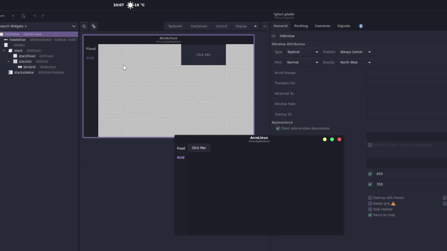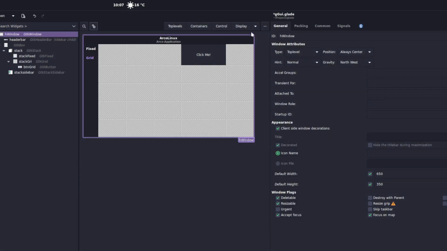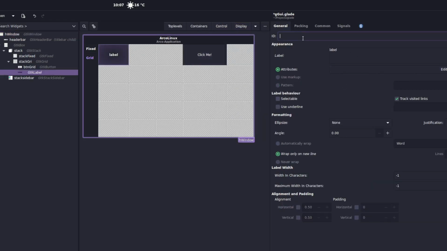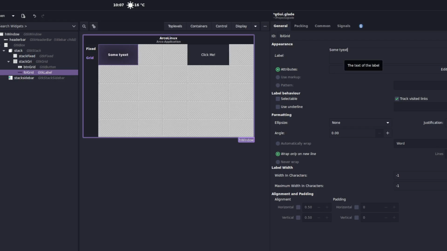segregated grids. If we put something like a label here, we'll call it label grid, and we're going to put some text in here, some text. Now you see there's some text here, there's 2 spaces, and then there's a button there, and it's taken up that grid size.